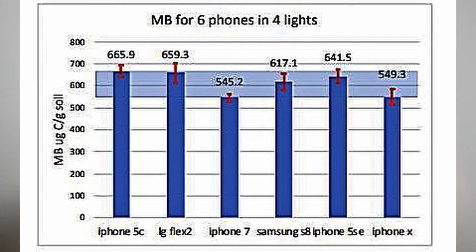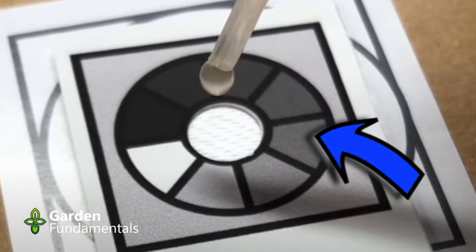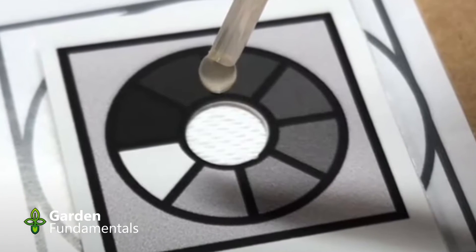The first thing I wanted to measure was the repeatability of the camera itself. The test produces a small card with a sample drop on it that you photograph with your cell phone. Everybody has a different phone with different cameras and different lighting — so how can they all give the same results? The company addressed this using a grayscale printed around the outside of the center spot on the card. The app's software uses this grayscale to standardize results across all phones.